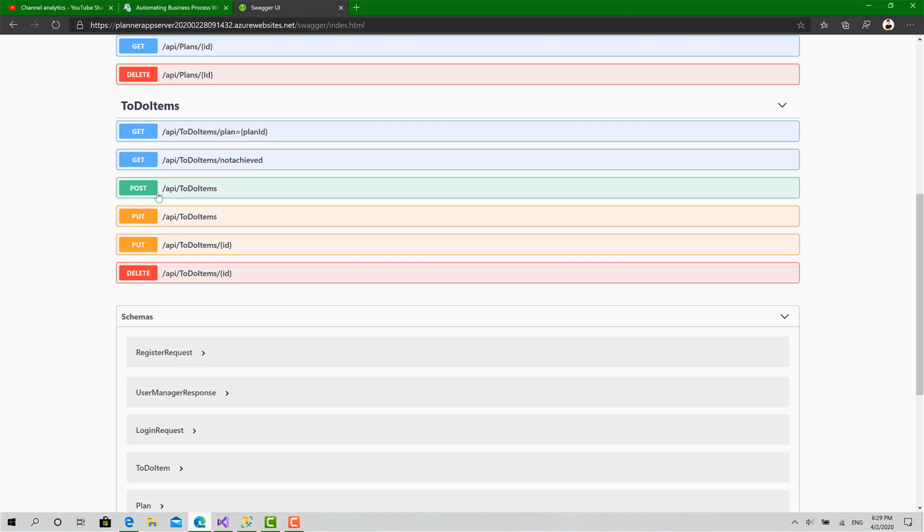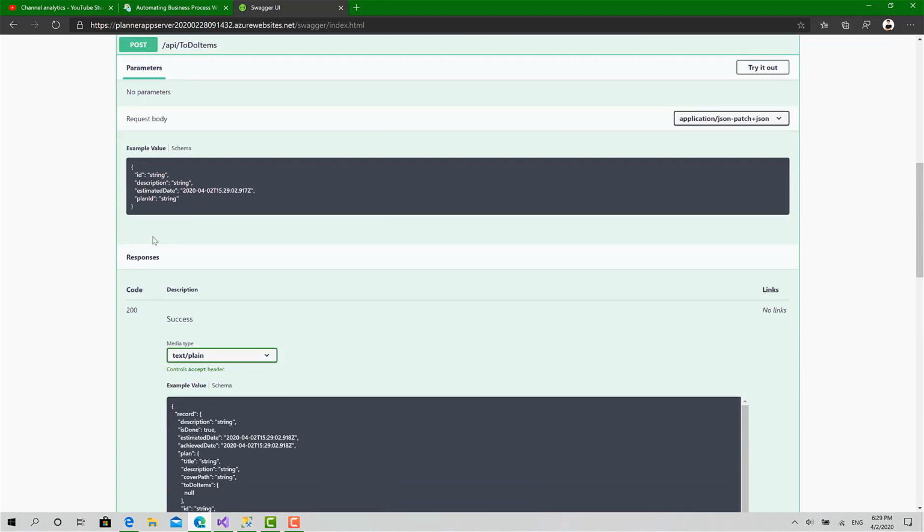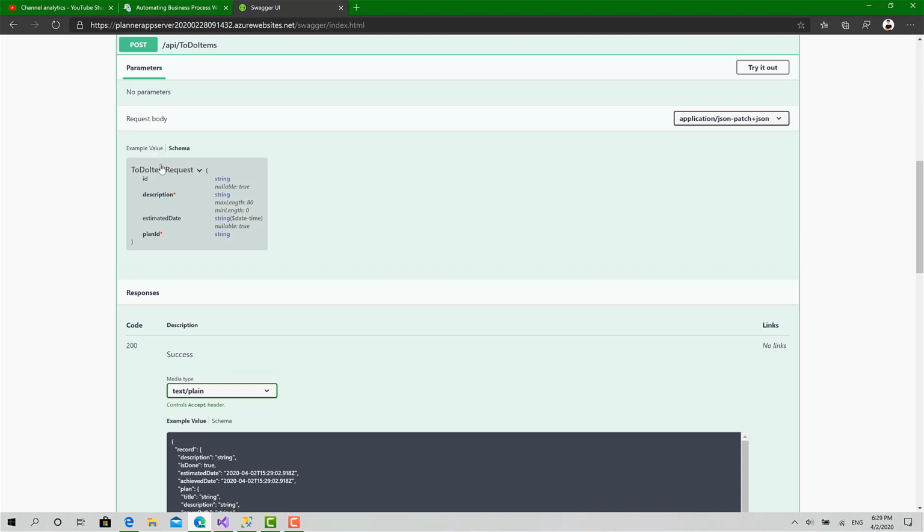Now regarding post, let's click on that. We can see what we can send inside the request. There is an object called ToDoItemRequest. In that item we send the ID, which is for update, description, estimated date, and plan ID. Let's forget a little bit about estimated date. I think it's not important for now, so we can set where this item will be done. There is no logic right now, and from a programming perspective, it is the same as description, but it's just another field which is of type date time. So we concentrate on what's important, which is description, plan ID, and also the ID of the item, so we can use it to update.